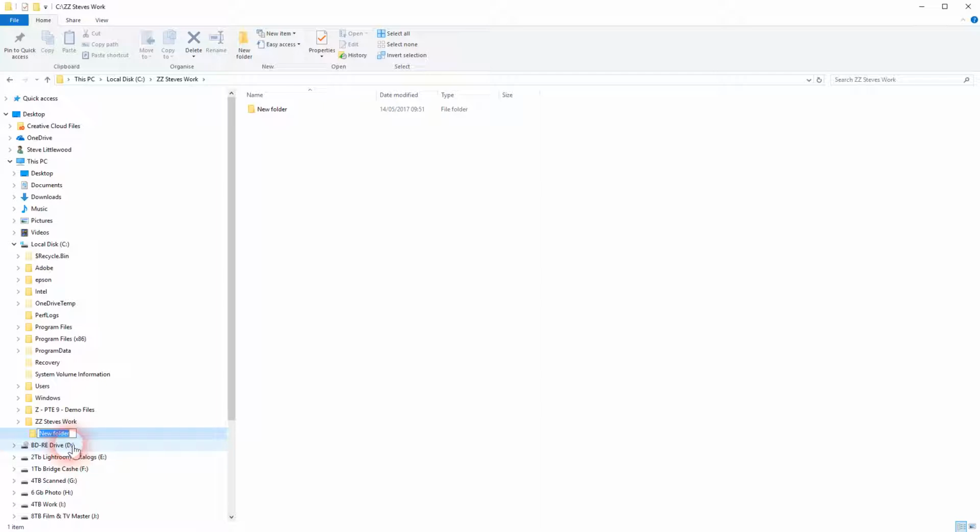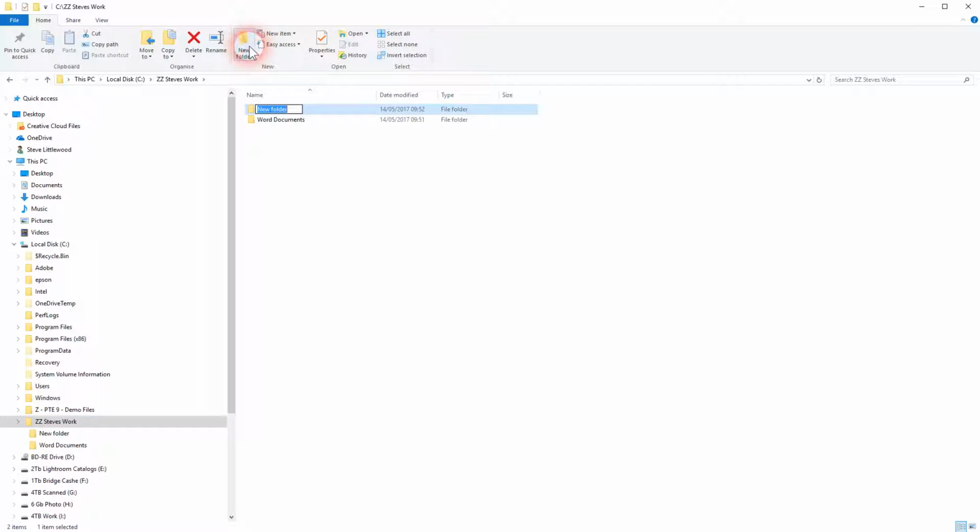Okay, so it's created a new folder, and all you've got to do is type in there, say Word documents, and that is where I would store my Word documents. You can create another folder or subfolder. Make sure that the top level folder is selected. Go to New and Photos. Okay, so you get the idea. That is how you create folders or subfolders within this environment.